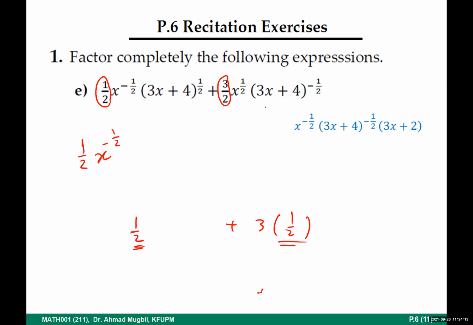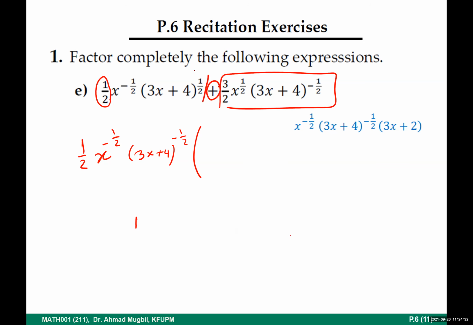Now, 3x plus 4, 3x plus 4, which exponent will we consider? Negative a half. So now we will open a big bracket. Now we will start dividing each term by the common factor. Shabab, this is the plus sign, this is the second term, this is the first term. The term here consists of factors. Now the first term over the common factor, what will you get? A half over itself, 1. x to the power negative half over itself, 1. This over this, so you have now 3x plus 4 to the power a half divided by 3x.